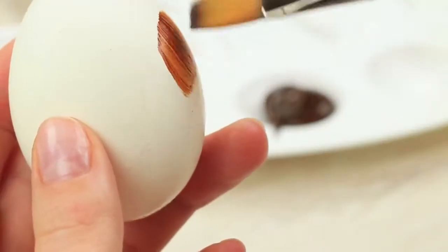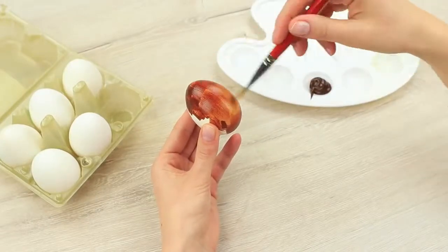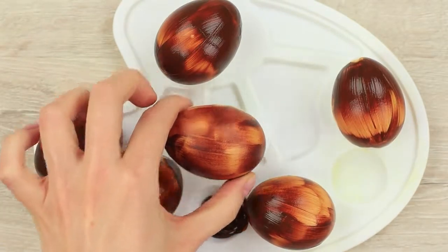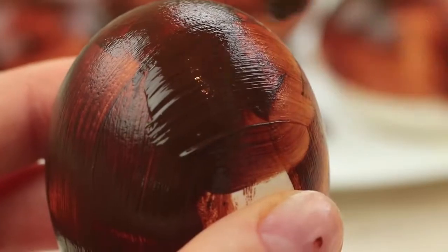Cover a raw chicken egg with brown acrylic paint. You may prepare a few eggs like this. Wait until the paint dries. Add some more coats to cover the white shell entirely.